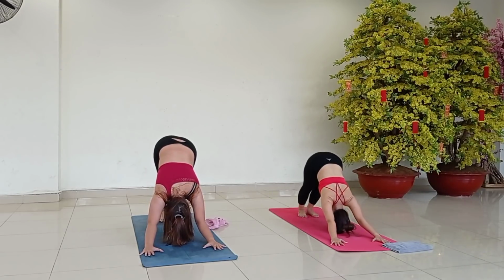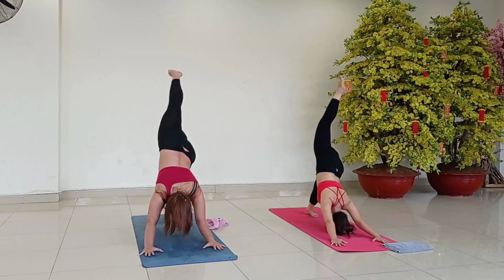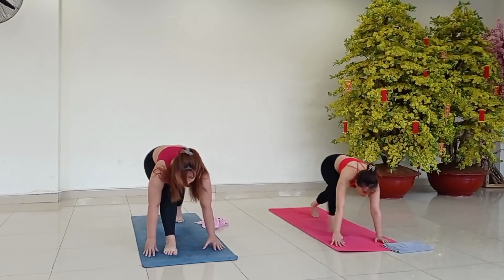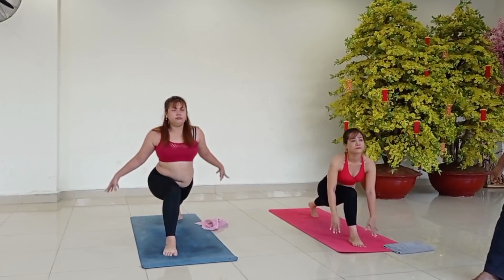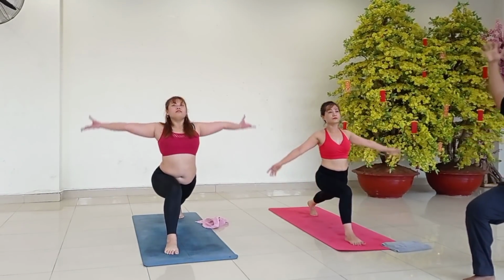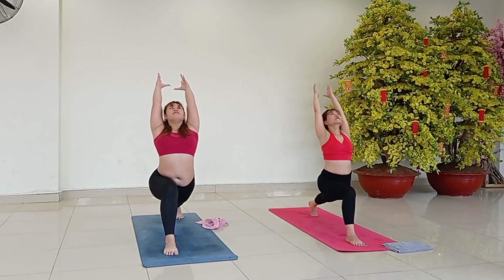Inhale, right leg up. Exhale, right leg front in between your palm. Come to great warrior posture. Warrior number one, Virabhadrasana. Yes. Just try to maintain. That's great.